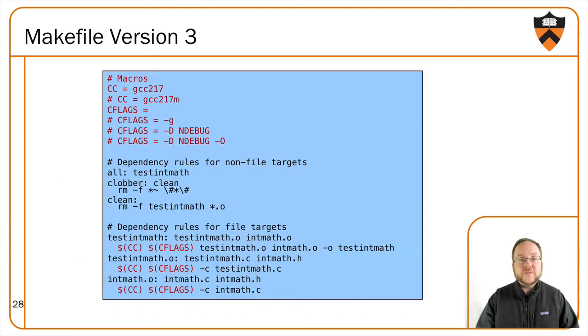So here's the third version of the code. Again, we establish a macro for using gcc217 or gcc217m. We also have several options for debugging, adding -g or not, so that we can enable debugging in GDB. -D is how we add an extra definition to the command line. So -D and DEBUG is exactly like we had done #define DEBUG somewhere in our program. And we'll see what this actually means next week when we talk about testing strategies. And finally, -O is turning on optimization, and we'll see that in some detail later on in the course once we talk about assembly language.